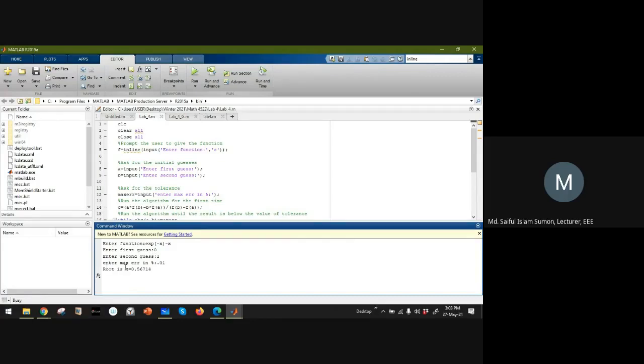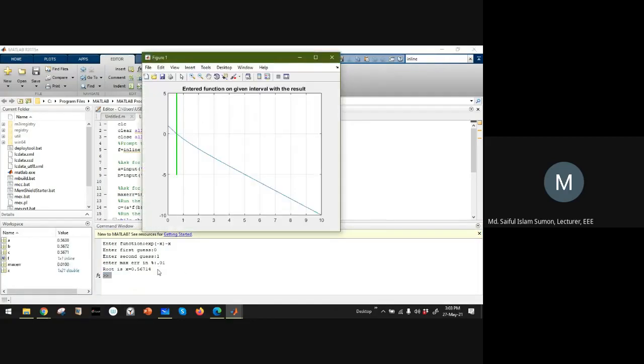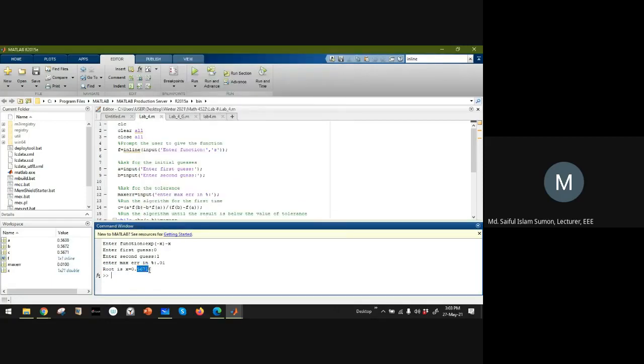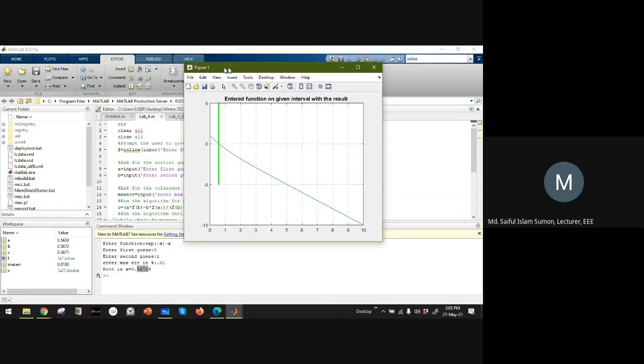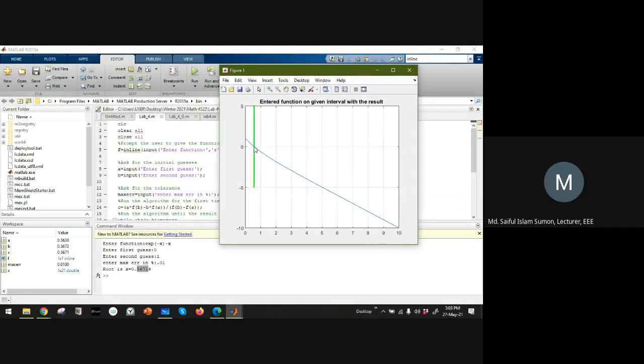Then you can see the root is 0.56714, and this curve is given. From -5 to 5, one green curve has been drawn, and this is the point. In C, this line has been drawn. C means 0.567.